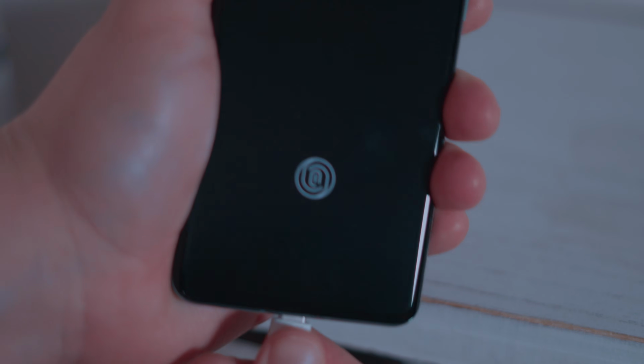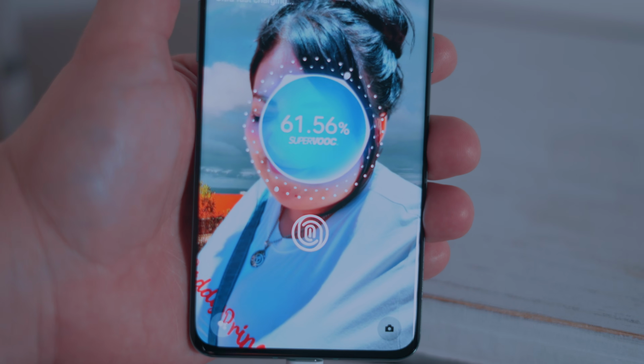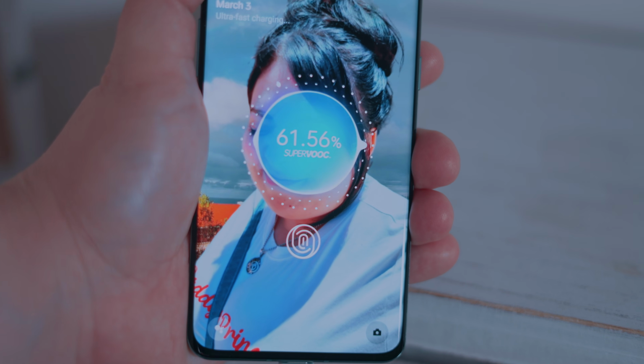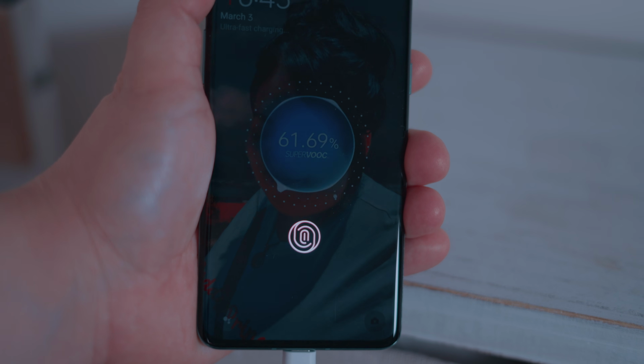This phone is so good in that department that it almost trumps everything else. And that's what makes me want to keep this one, because it's not 30T, it's 65 watt charging. It can take me all day. I can game, I can watch videos, I can video edit, I can post on Facebook, on TikTok, on Snapchat, do stuff all day, and it holds its own. And it's running at 1440p 120 hertz. So that's also something to bear in mind: this is top tier battery life for me. It does a really great job.